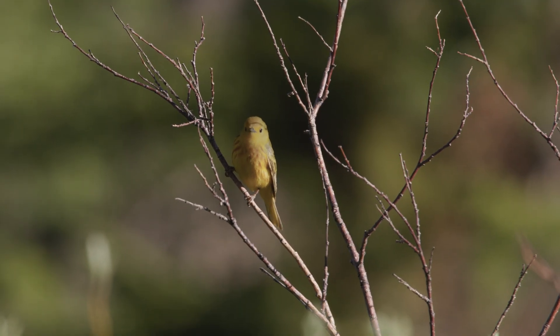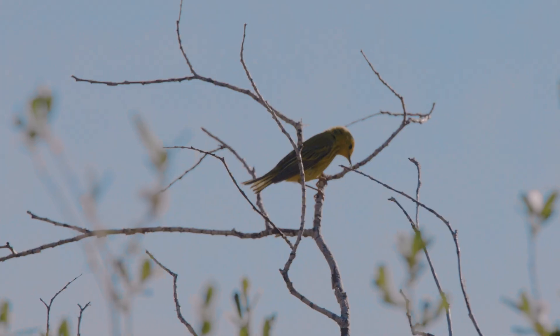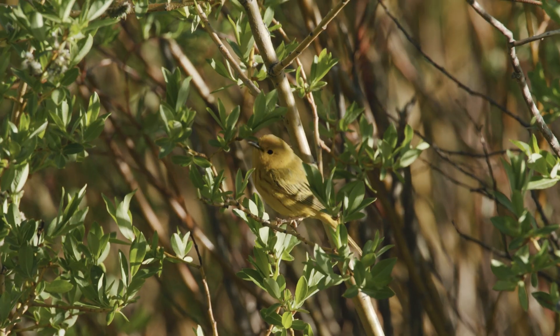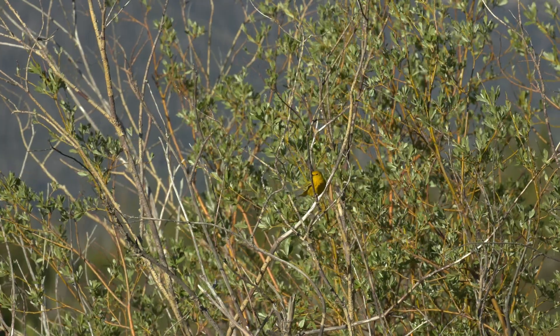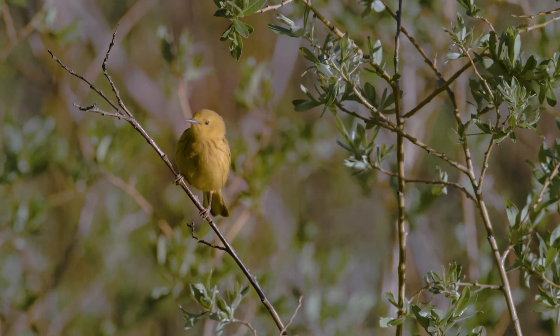Many birds, like these colorful warblers, are migratory — they spend their summers and winters in different places. Migratory birds are definitely in trouble, and we've known this for decades. Just in my lifetime, it's estimated that there's been a loss of 3 billion birds from North America. But it's not always clear why.